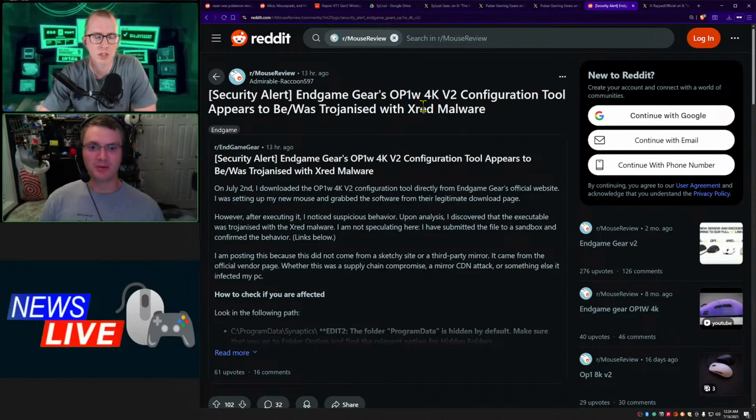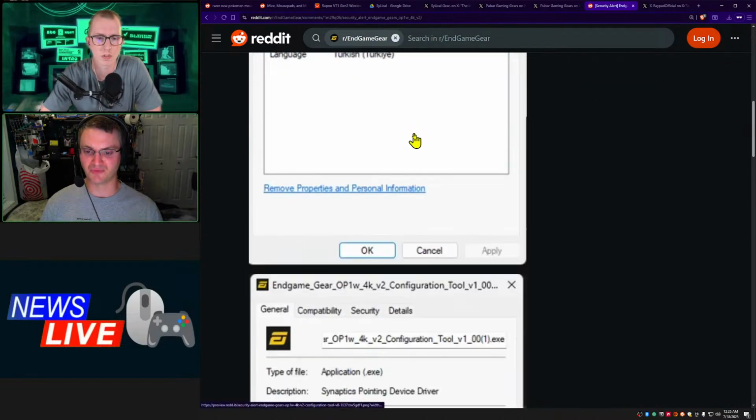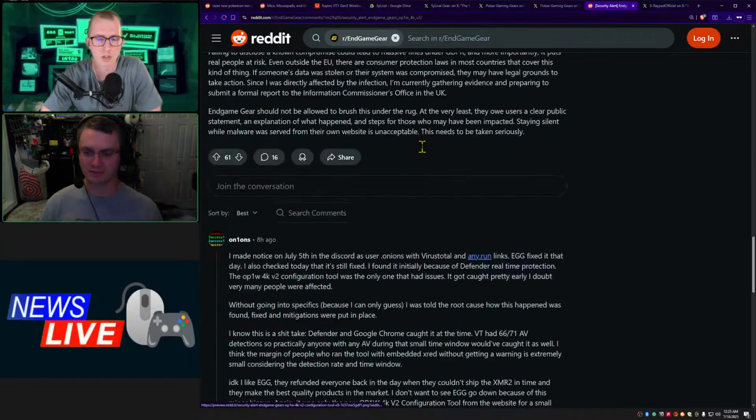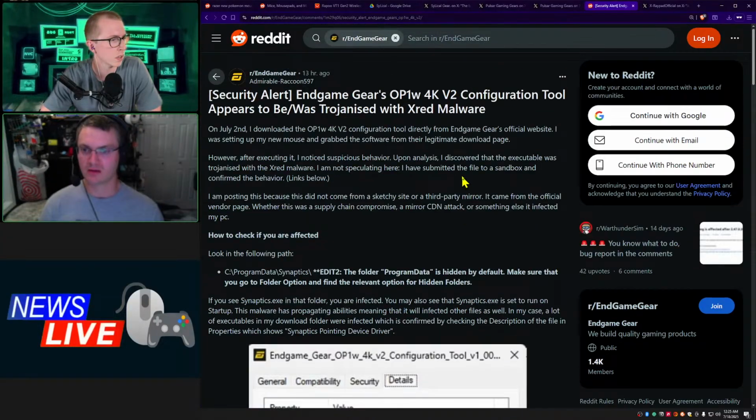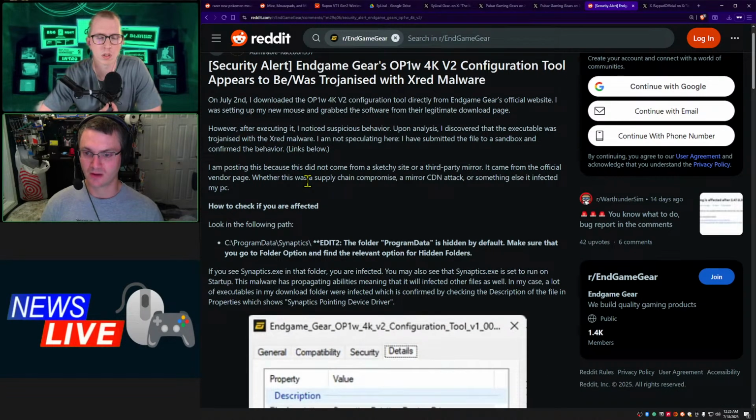Security alert: Endgame Gear's OP1W 4K V2 configuration tool appears to be, or was, Trojanized with Xred malware. Whoa, so this is posted on the Endgame Gear subreddit. This is a long post. Okay, let me just read some of it before we react. On July 2nd, I downloaded the OP1W 4K configuration tool directly from Endgame Gear's website, setting up my new mouse, from their legitimate download page. After executing it, I noticed suspicious behavior. Upon analysis, it was Trojanized with Xred malware. I'm not speculating here. I've submitted the file to a sandbox and confirmed the behavior. Links below, and how to check if you're affected. Wow, what a homie. This is a good write-up.